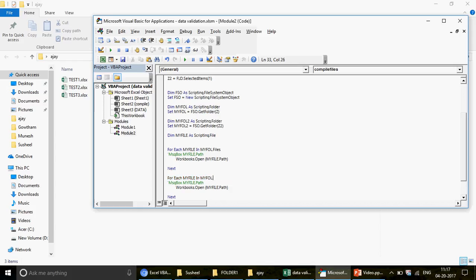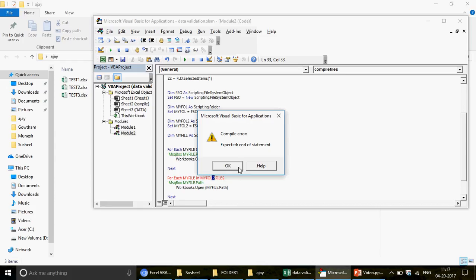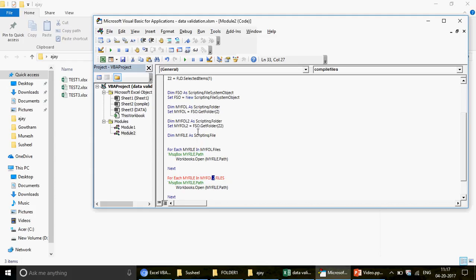So my folder 2 dot files, and I would like to, so it's creating a problem. What is the problem? My folder 2 .get folder Z2 is coming here, so let me just reset the code.